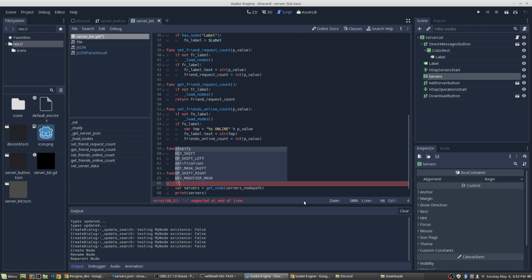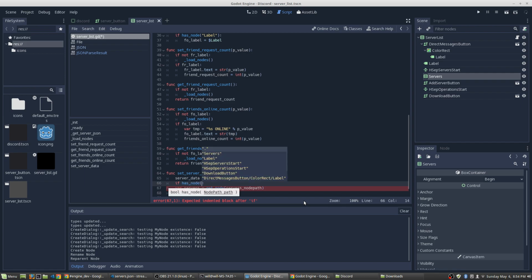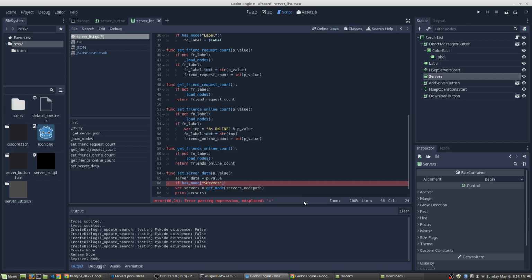I can check to see if get children dot empty, or we only do this if there are children. Well, no, that's not really what we want to do. It's if has node, and then servers. Yeah, there you go, that's what we're wanting, except it should be the server's node path.